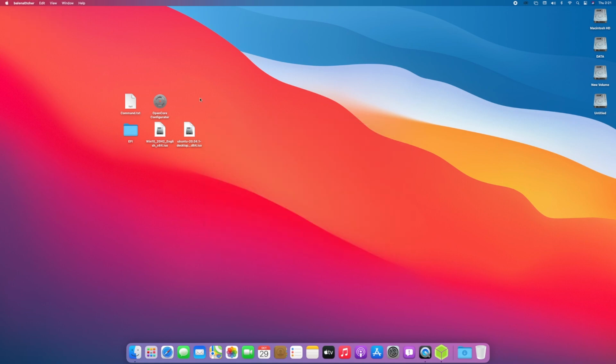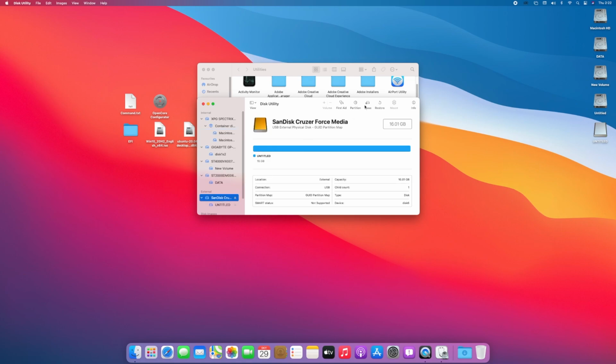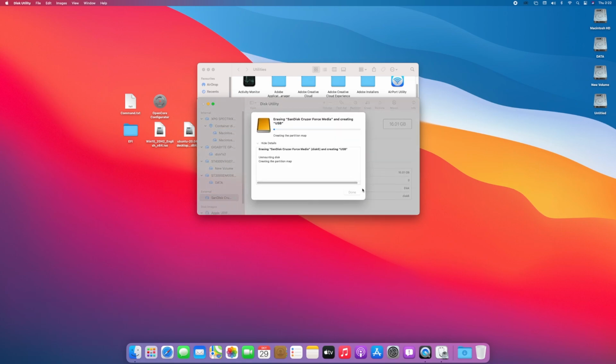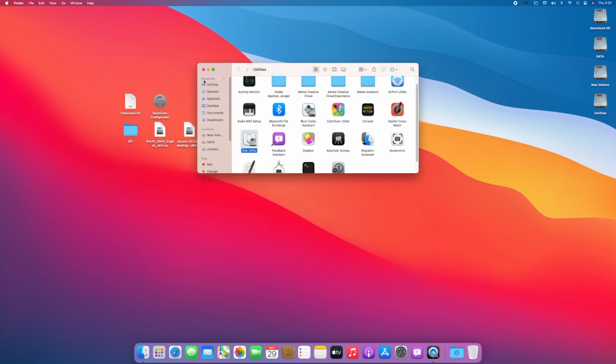Quit Balena Etcher. Now plug another USB, and as you can see the USB appeared here. Erase the USB with following parameters. Click on Done. Eject the partition named USB. Close Disk Utility and Utilities as well.